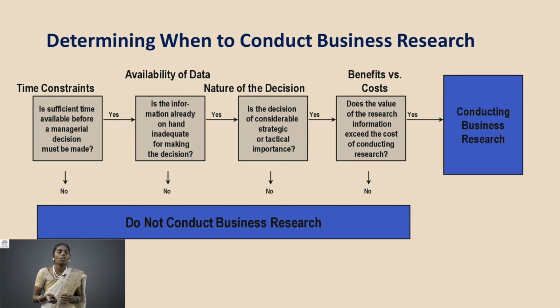Is the decision of considerable strategic or tactical importance? Does it have an impact on the long term future of the organization? Does it have an effect on the strategic level of the organization? Then the management has to do research before coming out with any decisions for the organization. Then the next is benefits versus cost.